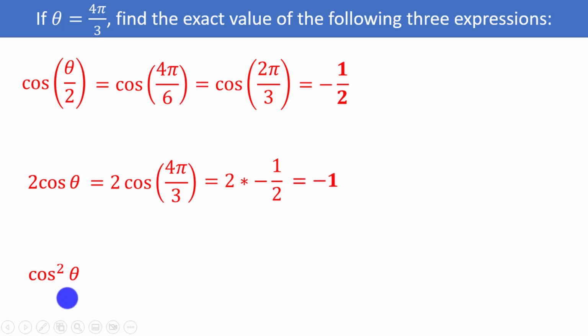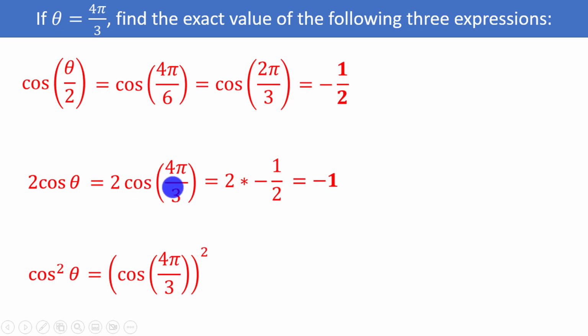In the last problem, we are asked what cosine squared of theta is. For trigonometric functions, we typically write the square or exponent in the middle. If we wrote the exponent on the edge, it would kind of look like it is on the argument of the function, so typically you will see the exponent written in the middle. So this is really the same thing as saying take cosine of 4 pi over 3, what theta is, and then square it. So we will do this in order from the inside out. First find cosine of 4 pi over 3, and then square your answer.